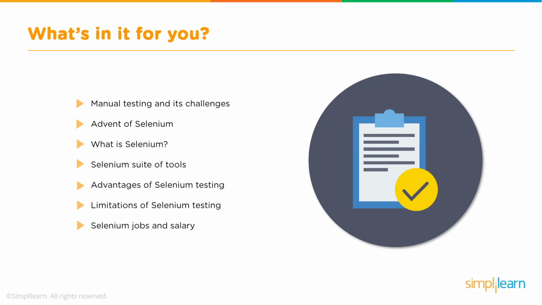What is in it for you? Before you start understanding any automation tool, it's good to look back into what manual testing is all about, what are its challenges, and how an automation tool overcomes these challenges. Challenges are always overcome by inventing something new. So let's see how Selenium came into existence and how did it evolve to become one of the most popular web application automation tools.